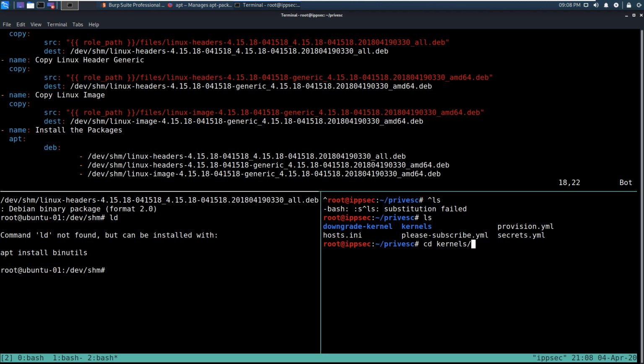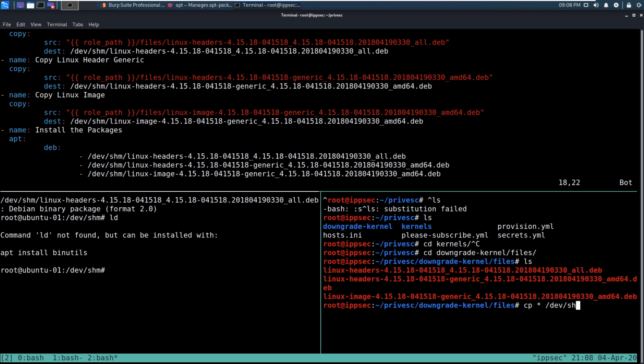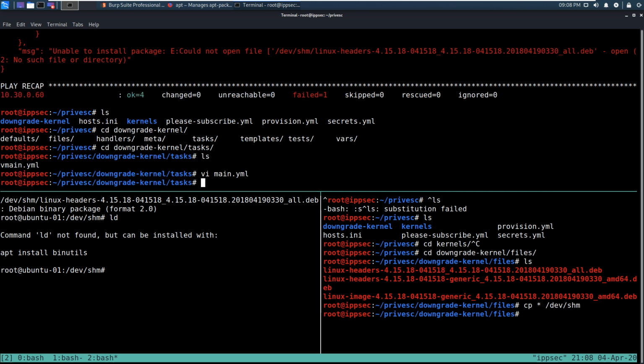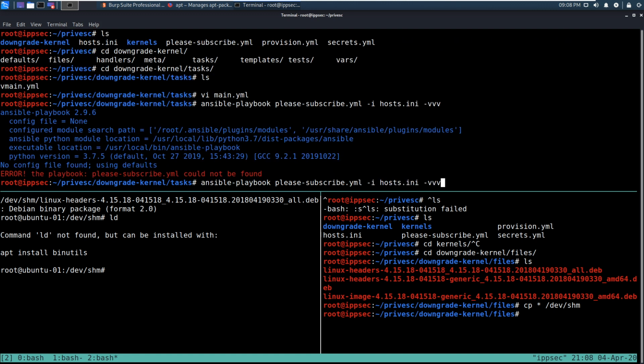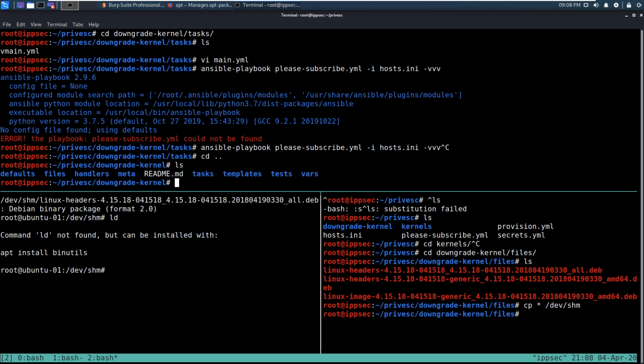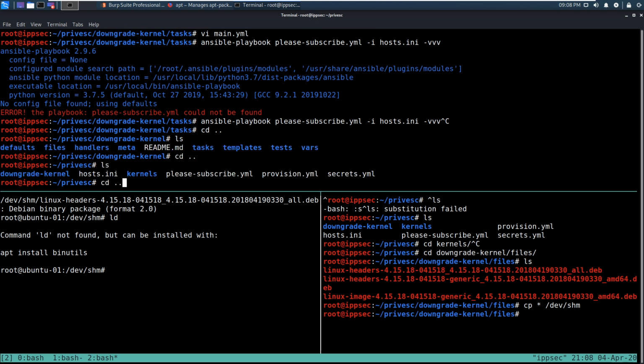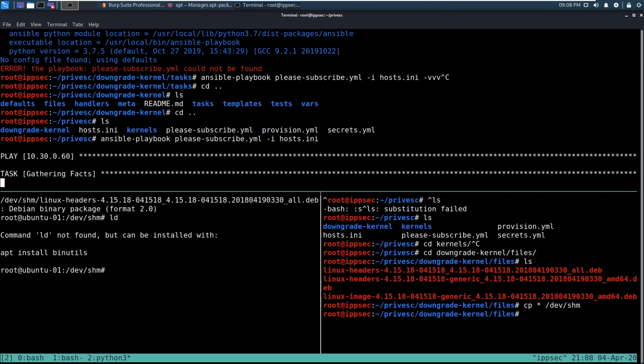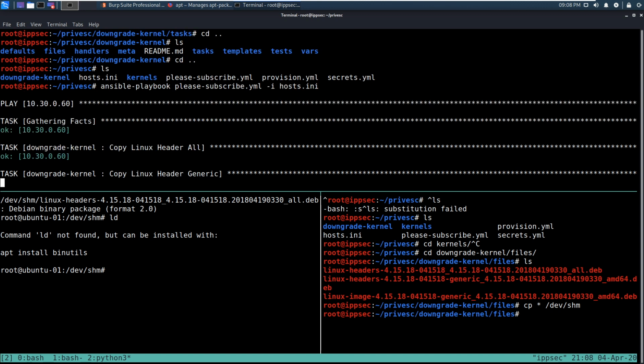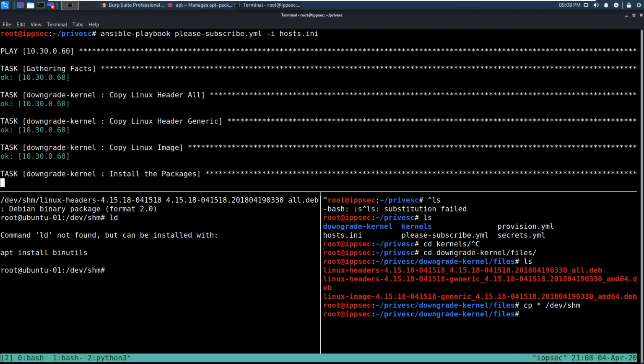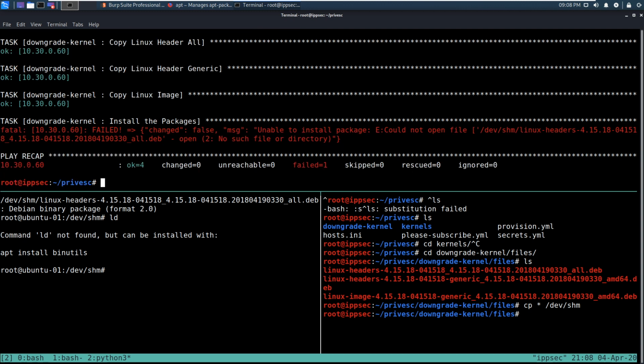So kernels, downgrade kernel, files, copy it to /dev/shm. And I really hope it doesn't now install it on my host machine, which it shouldn't do. Cannot open file, no such file.